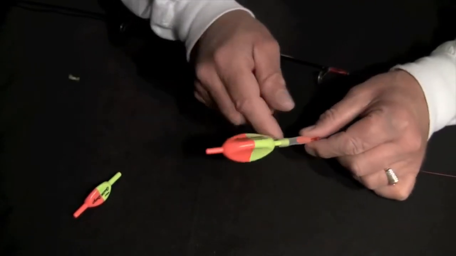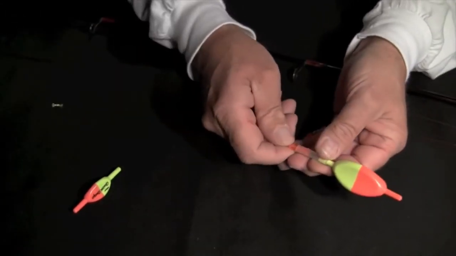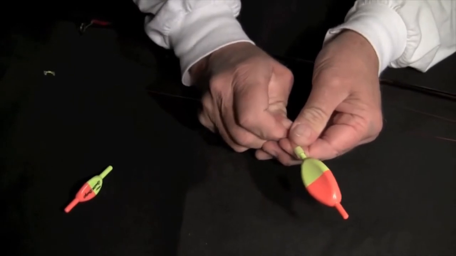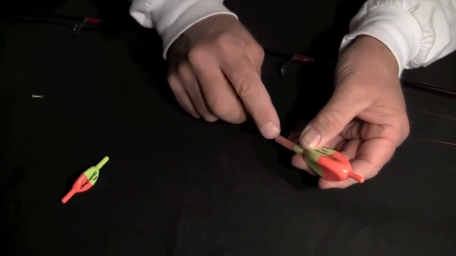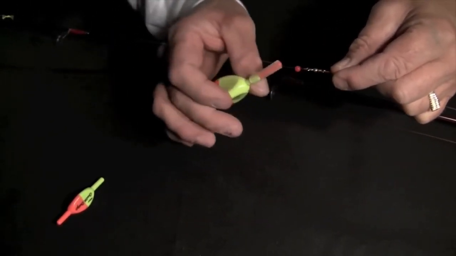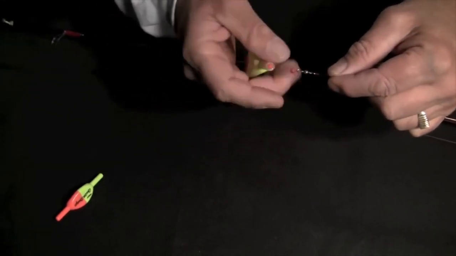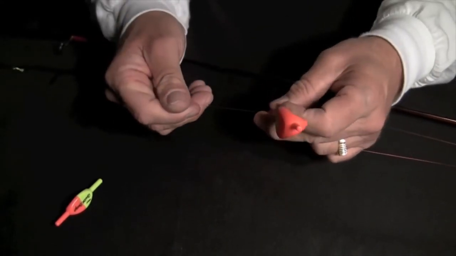If you want to use it fixed, you just take and hold your silicone tubing like this. And you push this connector up into the silicone tubing far enough to where the end of the connector pushes the line up against the silicone tube. That way it holds it fixed. So you have it fixed in this situation. Now when it's in the water, your bobber will sit straight up just like it should.